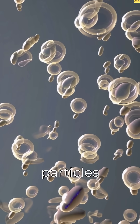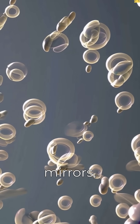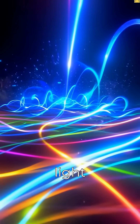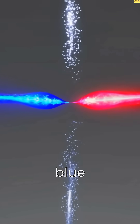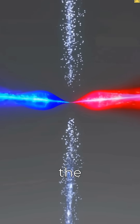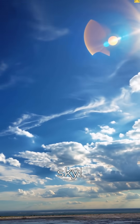The tiny particles in the air, like nitrogen and oxygen, act like tiny mirrors, scattering the sunlight in all directions. Now, here's the cool part. Blue light gets scattered more than other colors. That's because blue light has shorter wavelengths, making it more likely to bounce around in the atmosphere. This scattered blue light is what we see as the blue sky.